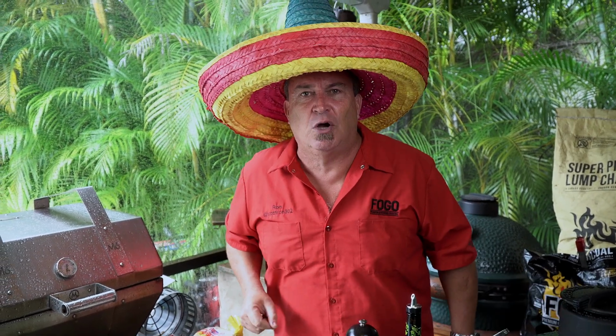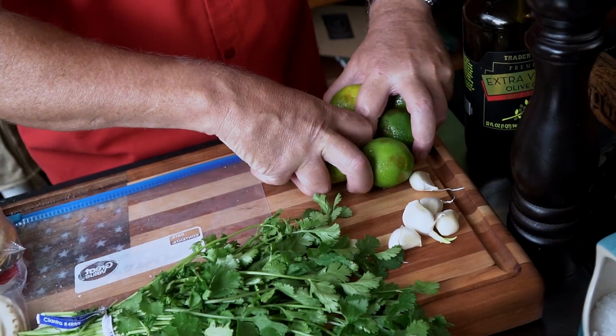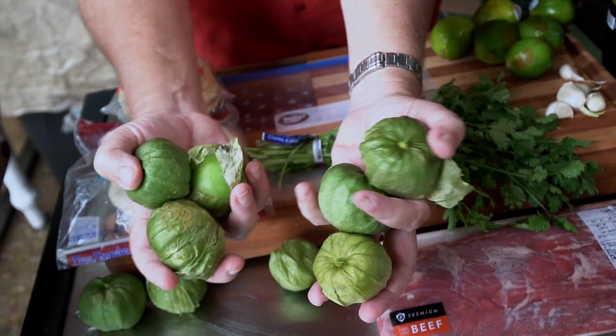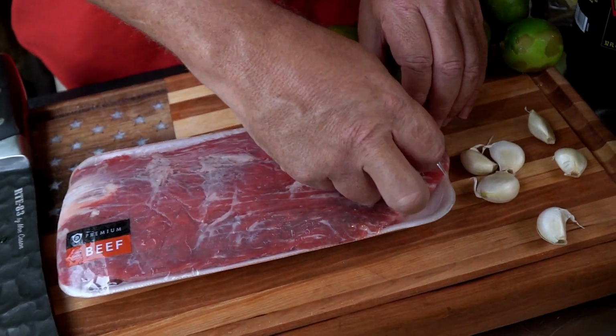Now let's get to these tacos. All right, first thing we're gonna do, we're gonna take this beautiful flank steak. We're gonna throw it in this here plastic bag. We're gonna put all kinds of stuff in there. Lime juice, garlic, olive oil, salt, pepper. And did I say garlic? Because you know me, when it calls for 2 cloves of garlic, I use 6. That's what we're gonna do. Now let's put this together and show you how it's done.